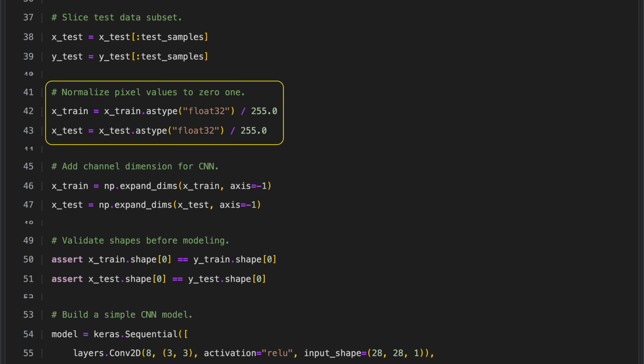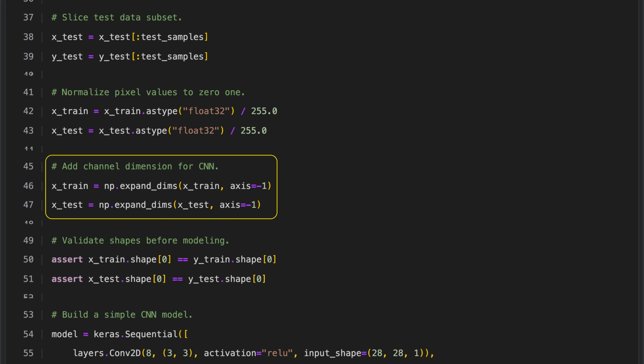The pixel values in the training images are first converted to floating point numbers so they work correctly with later computations. Each value is then divided by 255 to scale all pixels into a range from 0 to 1. This normalization is a standard pre-processing step that helps the neural network train more effectively and remain stable. The same conversion and scaling are applied to the test images to keep the training and testing data consistent.